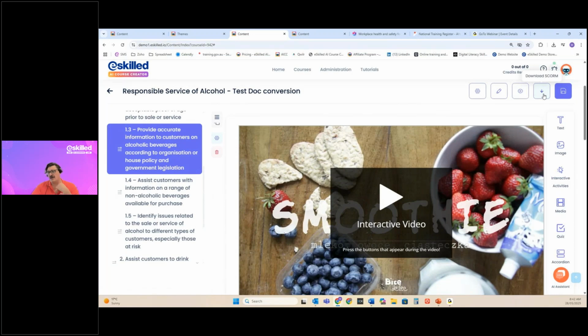Then the download SCORM button, obvious reasons. That's going to download your SCORM files. For those who don't know what a SCORM file is, when learning content is purchased or provided, generally people will purchase it as a SCORM file. And that goes for anywhere in the world generally. So you'll be able to upload those SCORM files into pretty much any LMS system. Most systems will have SCORM. Not all systems will have the LTI compatibility, which is how you would have it as a window in another product.